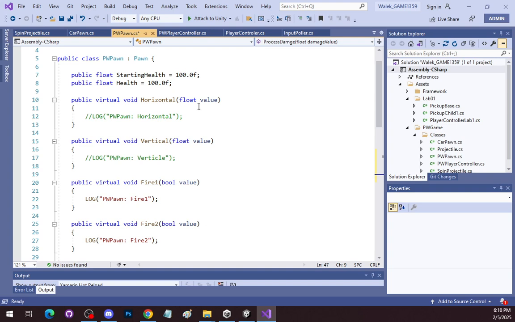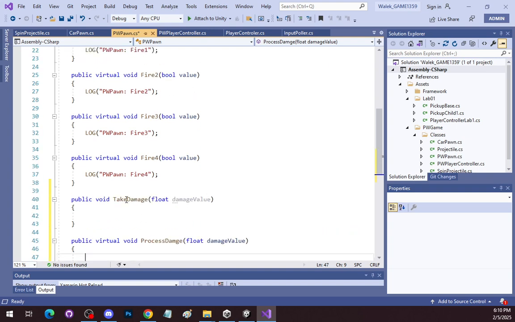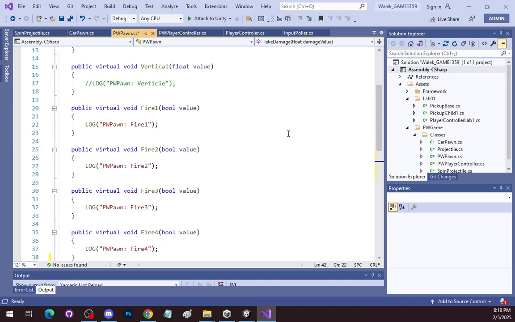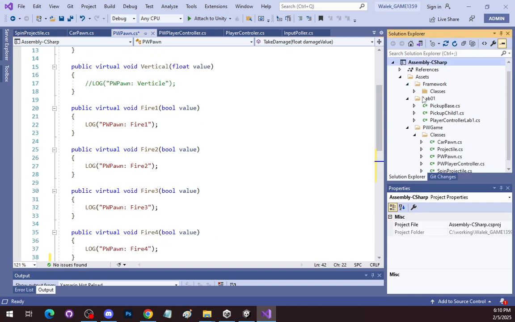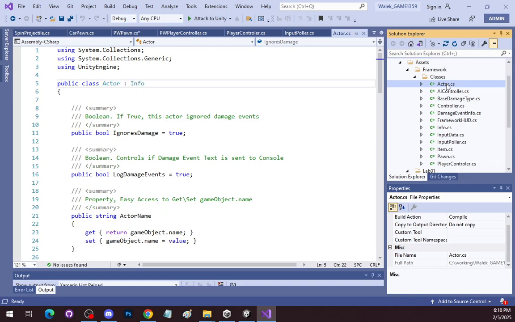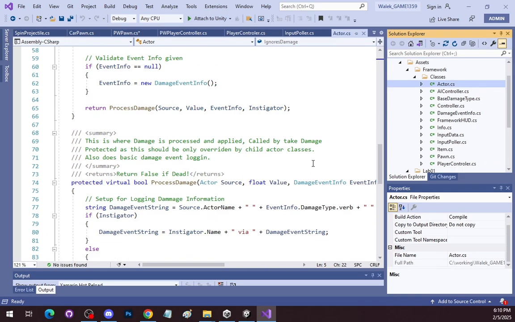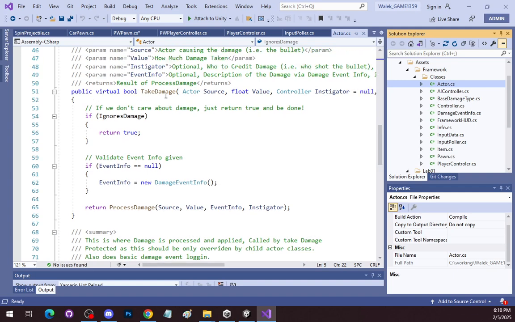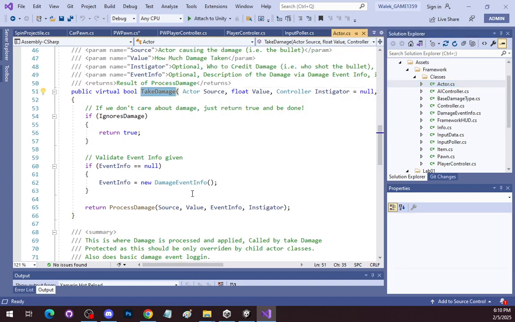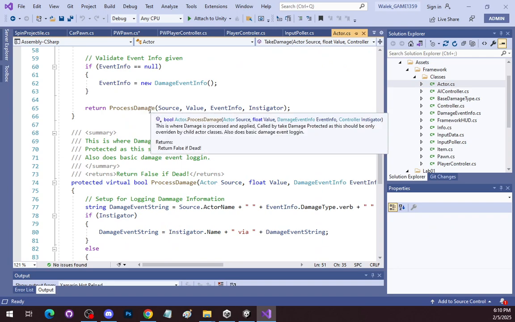So here, in the case of take damage, again, for our purposes, we would pass it to process damage. With this whole slew of things we can do here, I want to just check the classes. Yeah, so I did write a take damage function here, and there's a process damage function here.